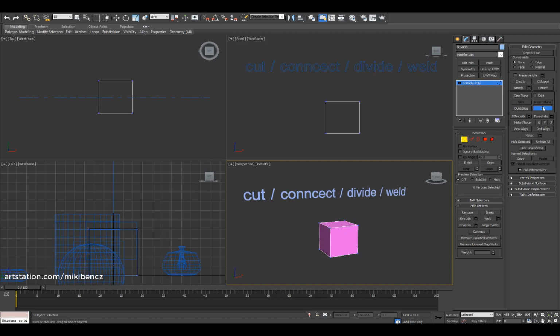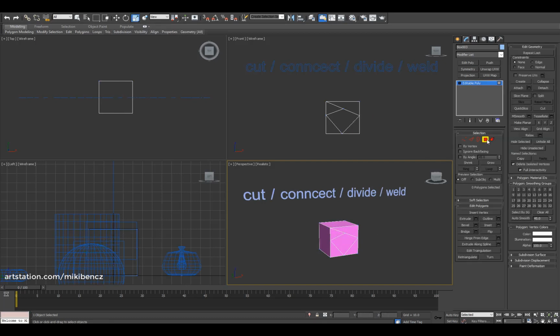So select the cut tool here in the vertex mode, cut, and then you can click on one of the vertices and start just moving your mouse, and it will automatically cut up your geometry like this. It's recommended to use it in vertex mode because you see the vertex better, but you can use the cut tool from the polygon menu also. I just don't recommend it.